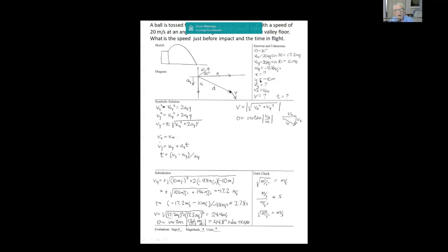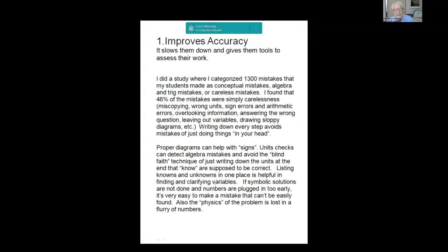Oh, there's what my y is, minus 10. Okay, y is minus 10. I put it in there. Often their papers are so disorganized they can't find anything. I think it was 10, maybe it was 10. This keeps them organized.